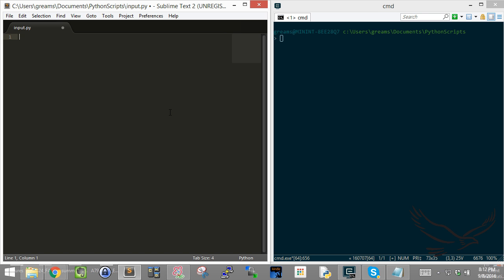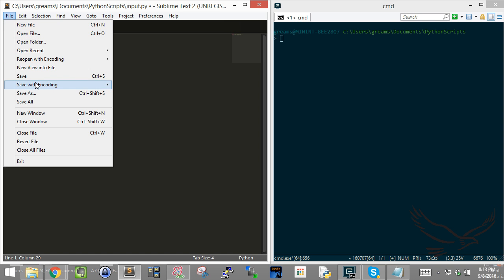Okay? So we're now going to create some programs, and we're going to talk through input parameters as we do so. First off, let's just do a simple print function. So print. This is how you do the function, and I'm going to put in parentheses, and I'm going to put, let's say, hello Python class, exclamation point. Now this is a function, and I put in a single parameter in quotes, and that parameter will produce a result when that function is run.